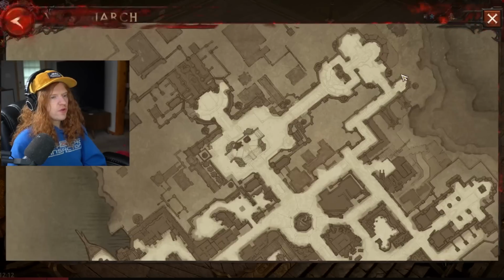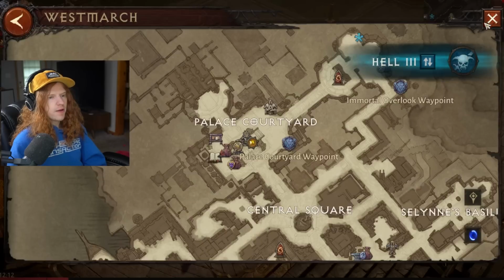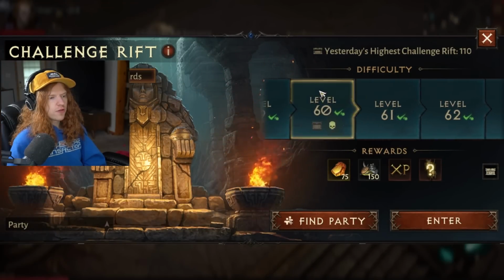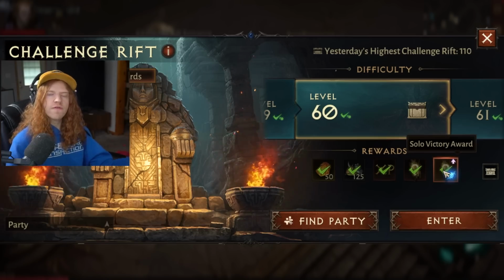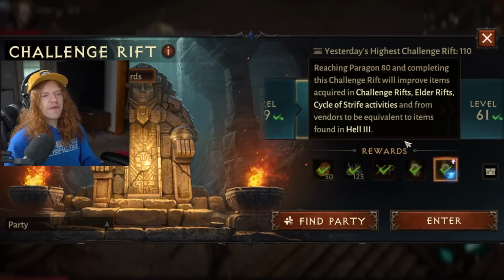Another tip is that when you get to a new Paragon level, like I just hit 80 Paragon and went to Hell 3, I also have to remember to go to Challenge Rift 60, because if you look, the first time you clear Challenge Rift, either 30 for Hell 2, 60 for Hell 3, I think it's 12 for Hell 1, it's going to activate the drops for that difficulty across all places of the game.